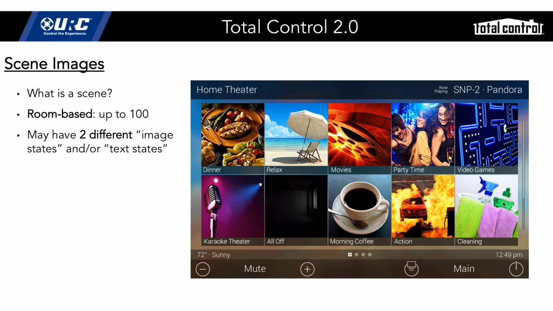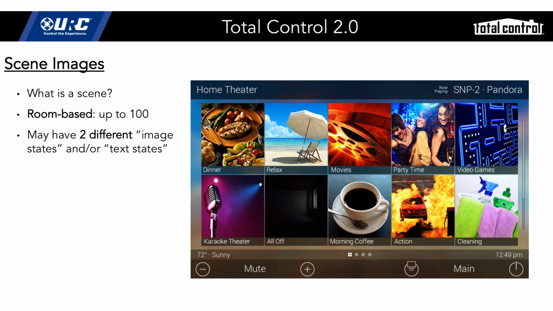So a perfect example for this, like I have in my home, and I'll show you in a bit, is I have a room lights on and a room lights off button that shows a picture of an off light bulb. When you hit it, it says turn room on. When you hit it, it shows a picture of a lit light bulb, and then it says turn room off. And when you hit it, it turns the room off and shows you a picture of an off light bulb. There's a whole bunch of ways people can use this thing, but it's a killer feature.